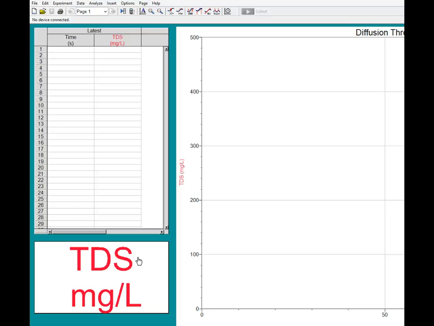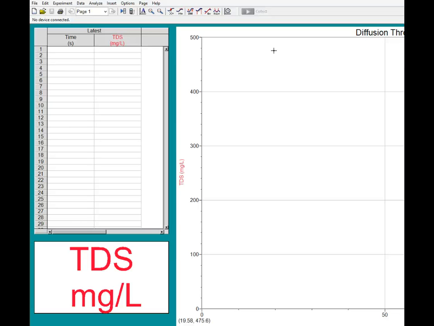After 15 seconds, begin your data collection by clicking Collect on the toolbar. And that is up here. Yours will be lit up green. Mine's not lit up green because I don't have a probe connected to it at the moment. But yours should be lit up green. And you click on that, and the program will run for about a 2-minute data collection period.